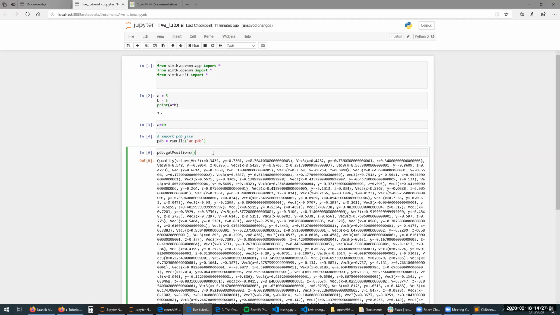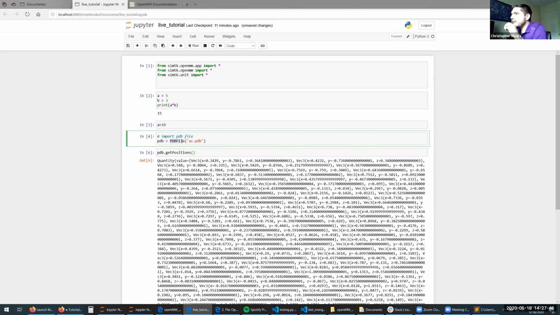Yes. So the functions that you're using for PDB, those come from OpenMM, right? Yes. So PDB is the object. Here's a way of looking at it. PDB file is a function that will create a PDB object, and you're going to store it as PDB. You can call it whatever you want, but I'm just calling it PDB. This object has its own functions, and one of the functions is get positions, and it will return the positions of it.